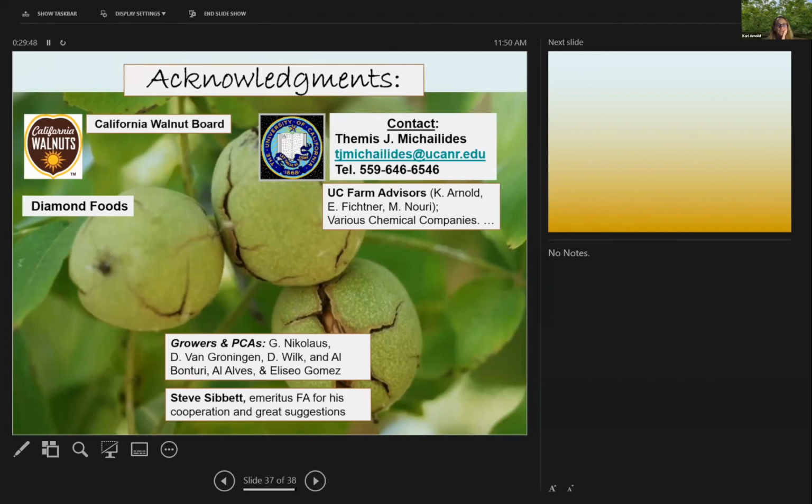All right, and the last one. Which fungicide sprays are the most effective in reducing walnut mold? Fungicide sprays in mid-May and mid-June, fungicide sprays at bloom time, or fungicide sprays applied at pre-hull and early hull split stages. I'll give a little bit of time to respond to that question.